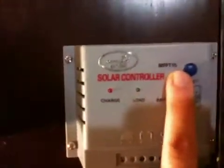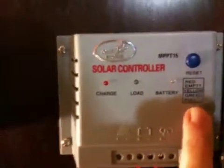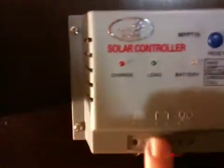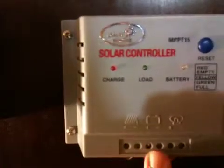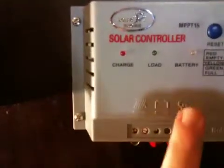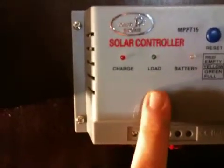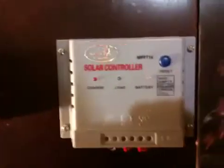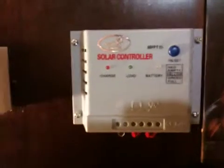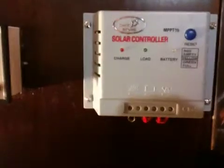I'm not sure what the '15' means, but it's rated for 10 amps. The battery light changes to different colored LEDs based on the voltage of your battery, your load, and your charge. You can see positive and negative for the panel, the batteries, and the load. I've gone ahead and wired most of it up and plugged the batteries in, but for whatever reason this load light comes on and stays on — I'm not sure why. Maybe it's because the batteries are low.